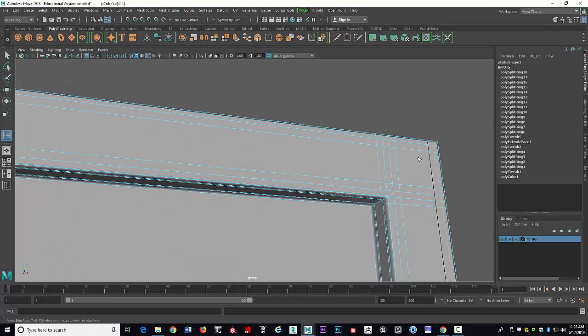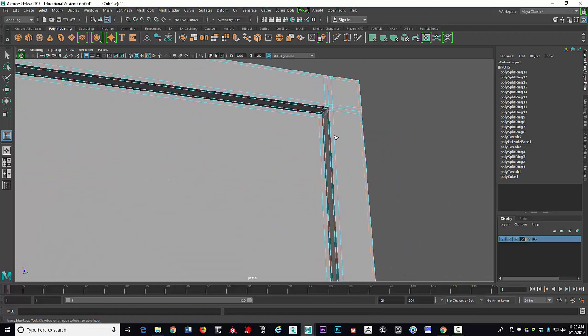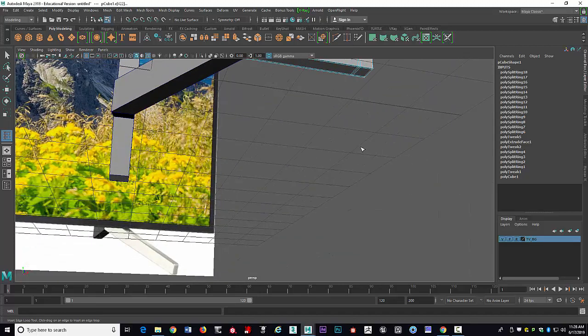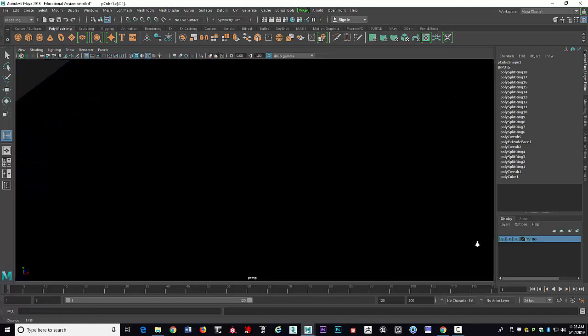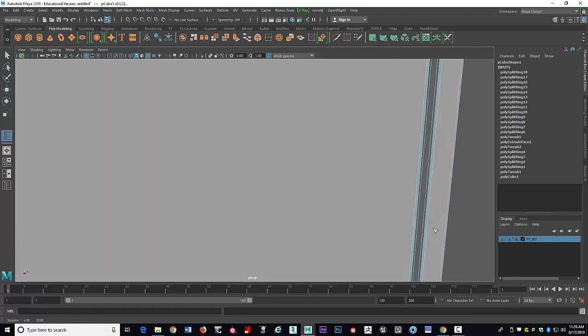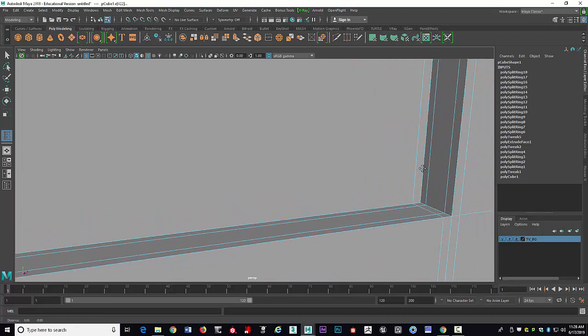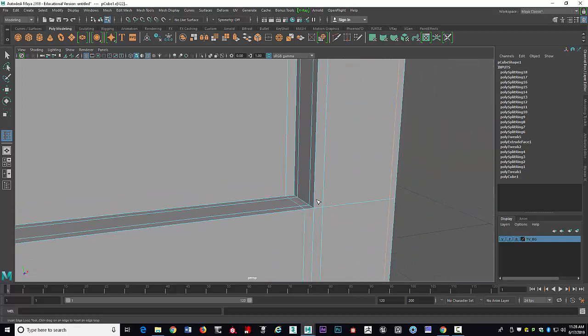I'm hitting the 3 key, and I hit the 1 key again. Now I'm going to go down to the very bottom. Okay, and we're going to continue adding edge loops to these areas that need it. So this area here needs 2. We need 1 here, I believe, and 1 here. There we go. Be consistent on how far you are with your edge loops when you're creating them. Okay, so that looks really good.